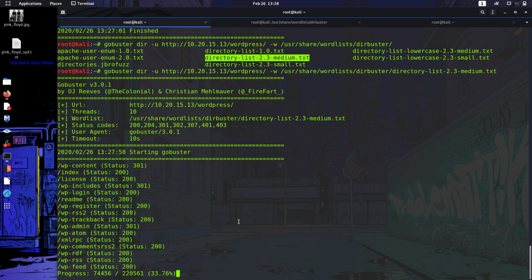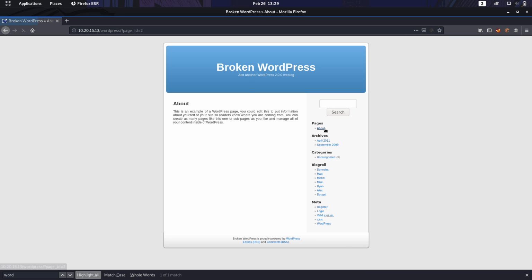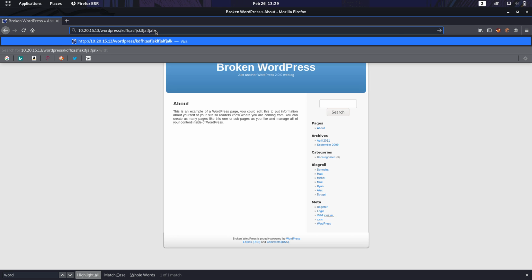Now, the point of directory busting, like I said, if you don't know what it is, make sure to look it up and get some more information on it. But the point overall is to find directories that we don't know are there. So besides the obvious ones, if you go to the website like here, I can click on about and then I get to some new URL, right? And it has some PHP ID, and we're not going to go into anything further. But if, for example, I just make something up like whatever, I don't want to put any weird characters in there. Look at that, not found.